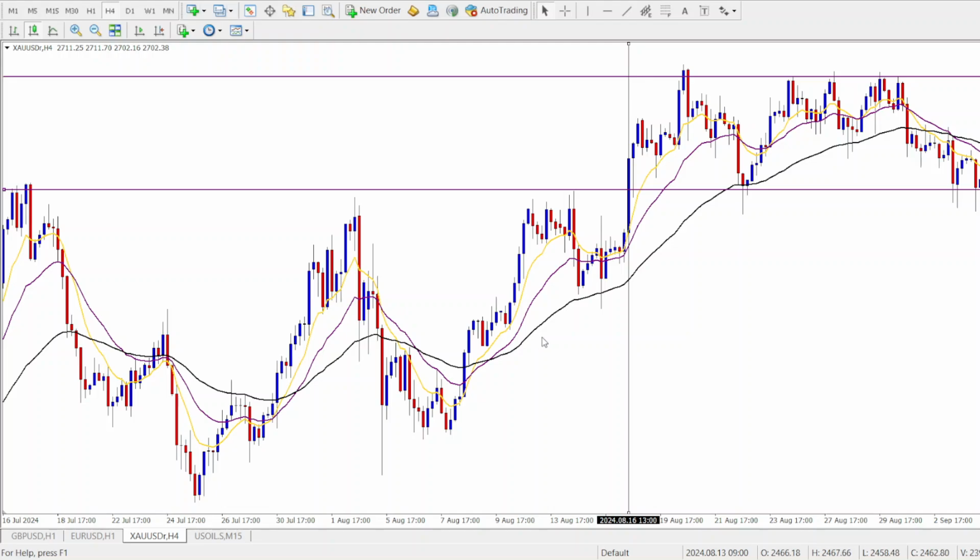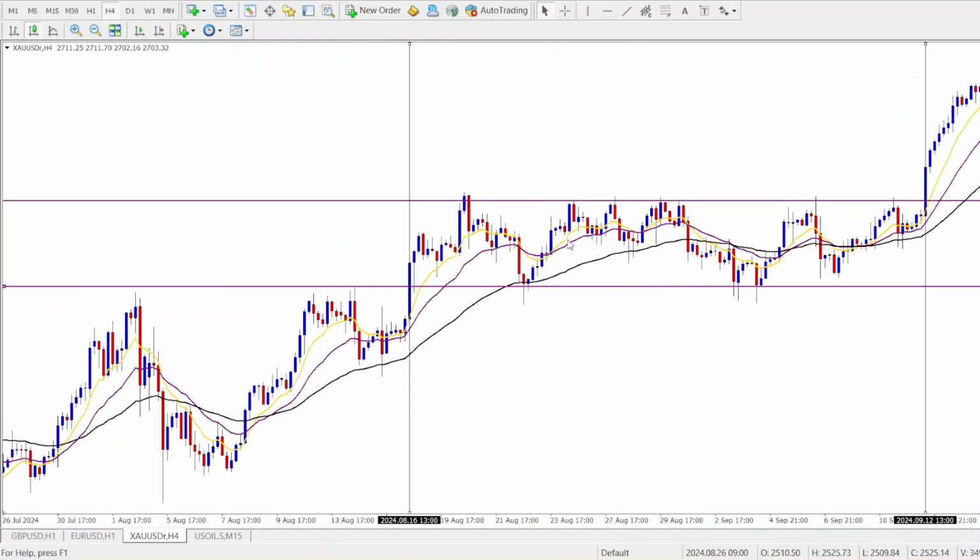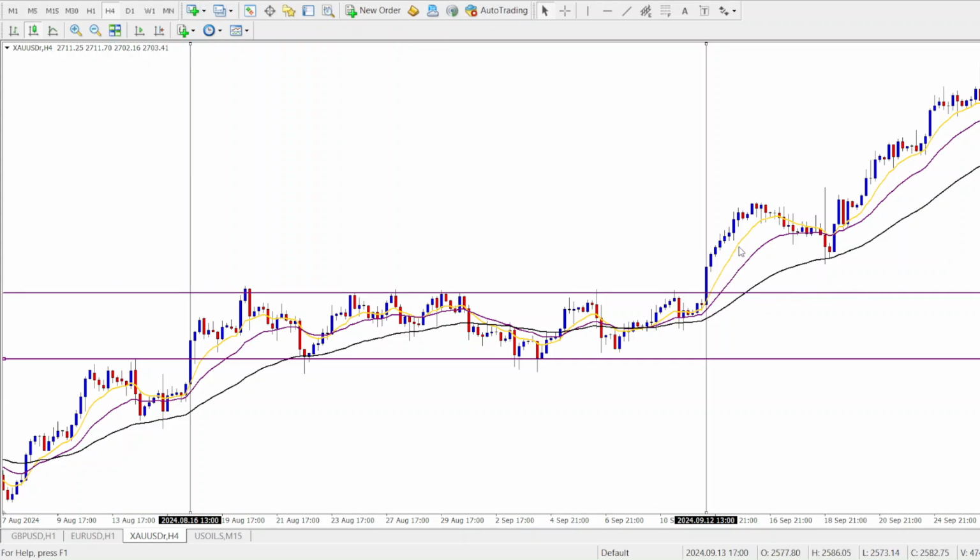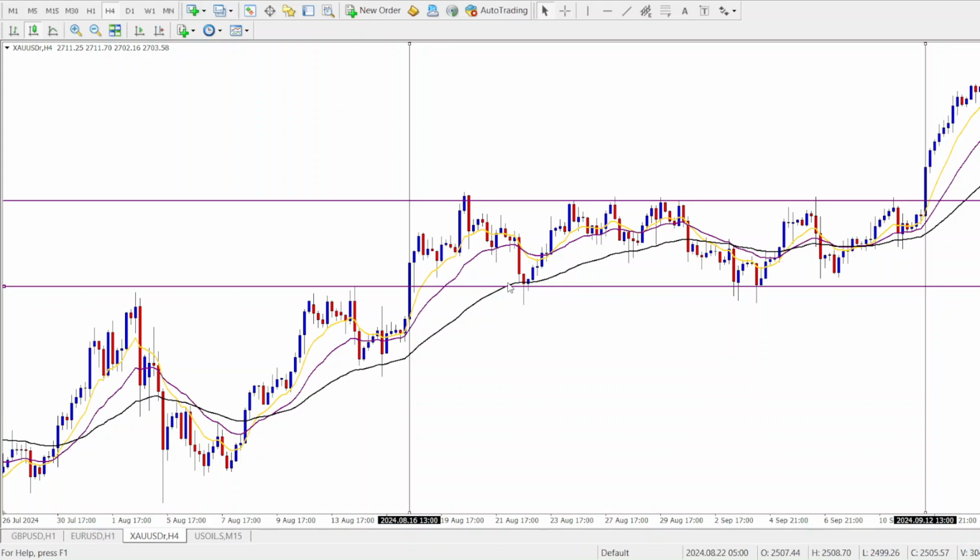You can see, unlike this place where the moving averages were going up and even spreading apart for a while, when it entered into this channel, the 9 crossed over the 20, and before you know it, the three moving averages crossed over each other and started moving sideways. Then it was after the breakout that they started spreading apart again. So these flat moving averages can indicate a sideways market.